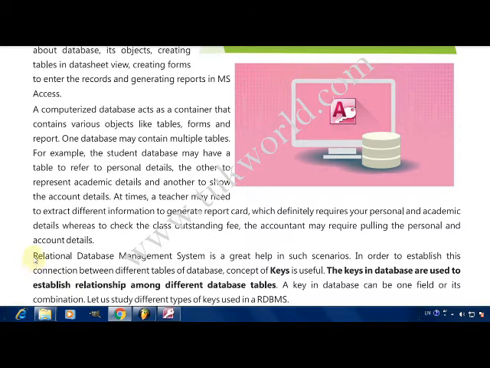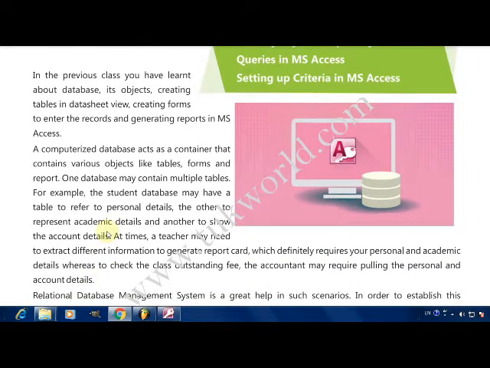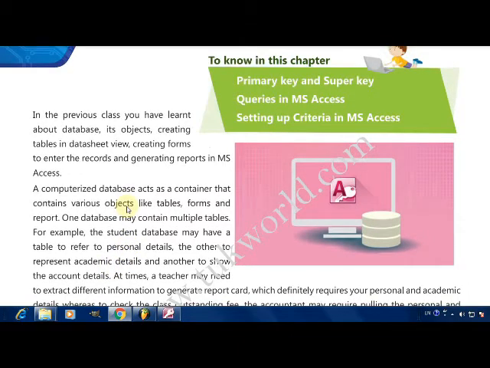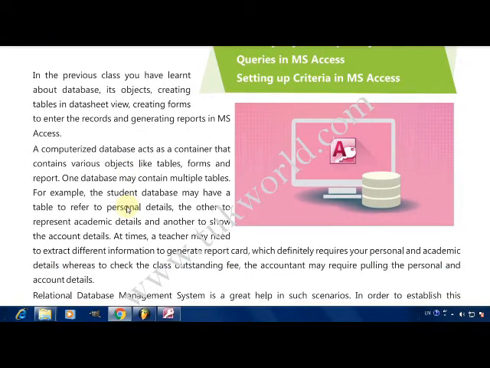DBMS is used for general purpose. RDBMS is used to hold data with large content. This is about DBMS and RDBMS. You can use a database management system to hold raw data for any personal details, or any academic details, or any account details. This application software, the database, is generally used for backend service.